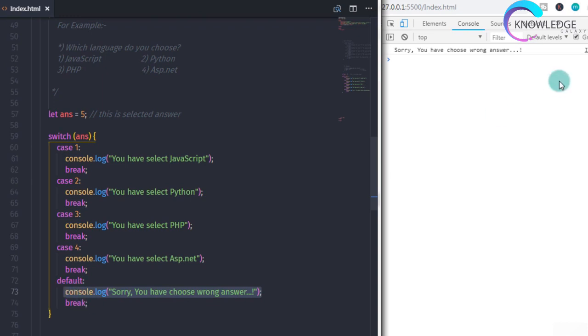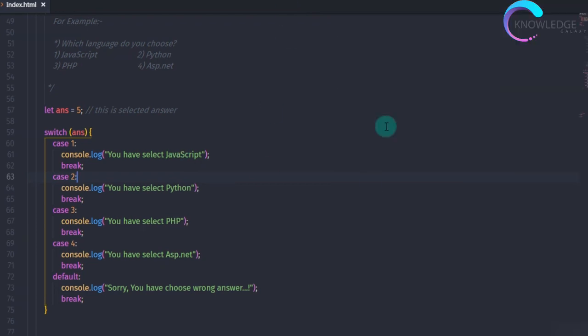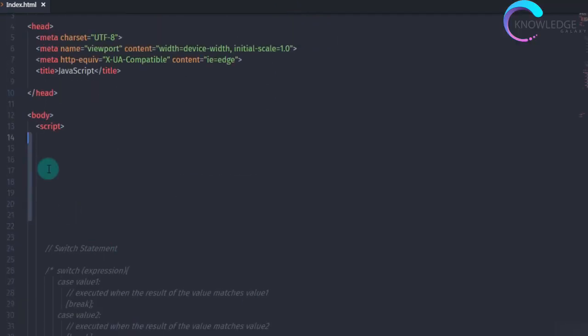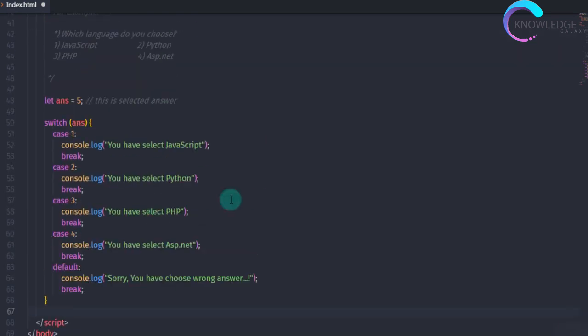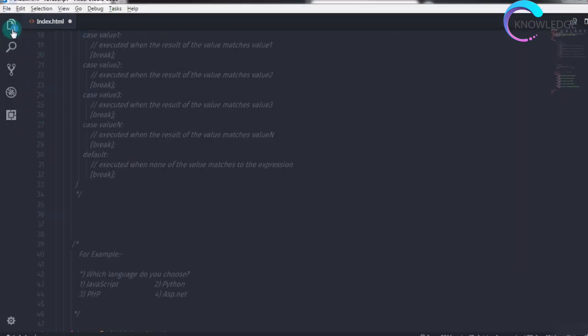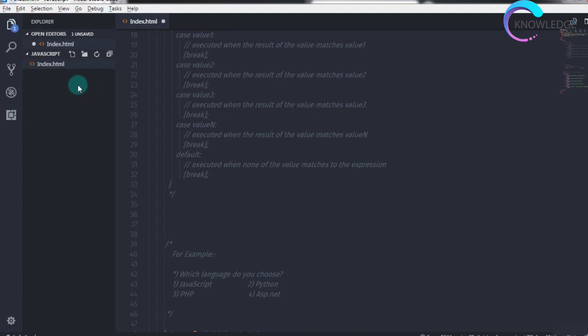Now I also wanted to cover one more topic, which is the JavaScript external file. There is one more way to link your JavaScript file to your HTML. When you are creating more than 100 lines of code, the code will become complicated. To solve this problem, you can create a separate JavaScript file to manage code. So to create a new JavaScript file, just click on this icon and specify your JavaScript file name and its extension. To recognize the JavaScript file, you need to specify the .js extension. So I will just create a main.js file here.